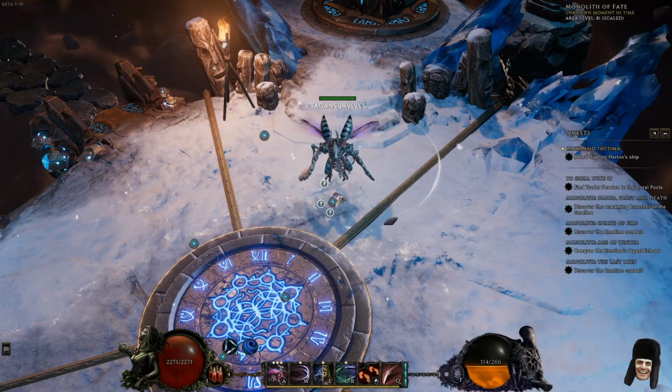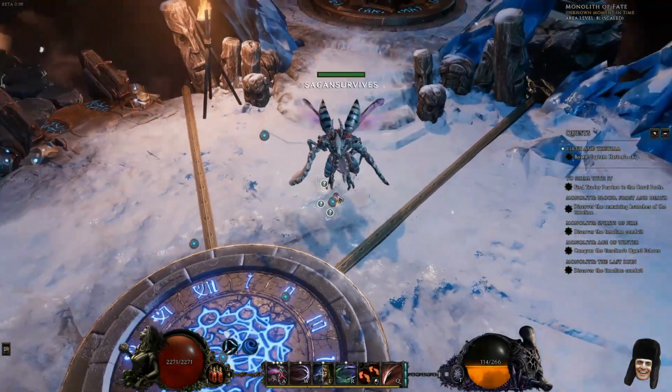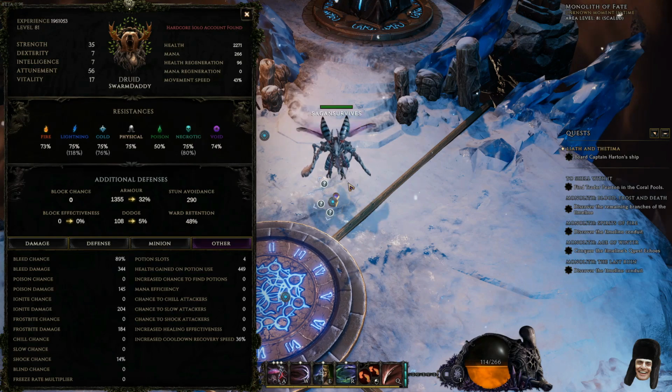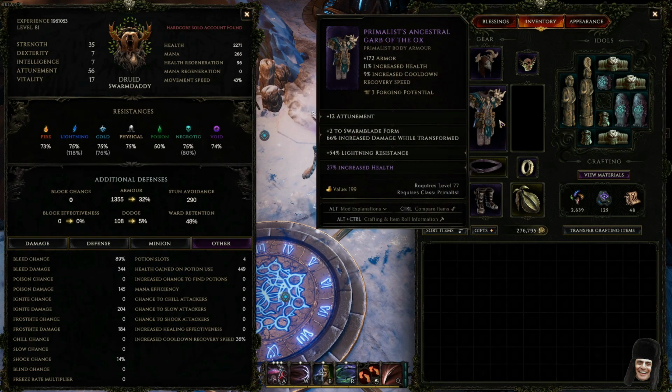SaganSurvives here. I just wanted to do a quick update video about the Swarmblade bleed bug build for 0.9. Just get you the freshest information as possible, as quickly as possible, in the most condensed way possible. I want to do an update because we have vastly improved our gear since the last update videos, and this is live, current information.